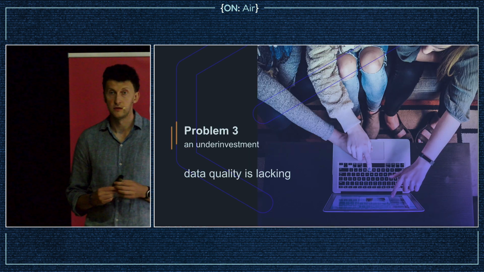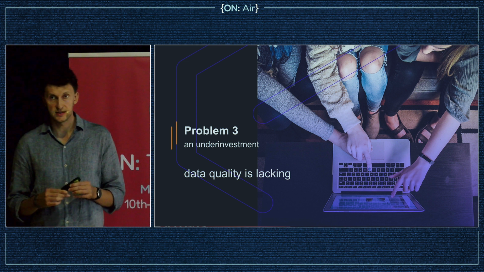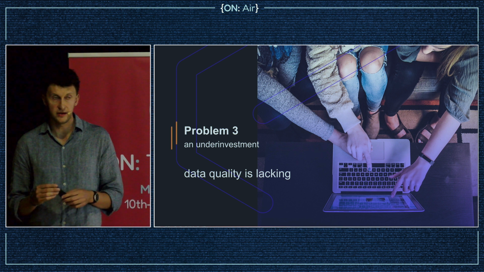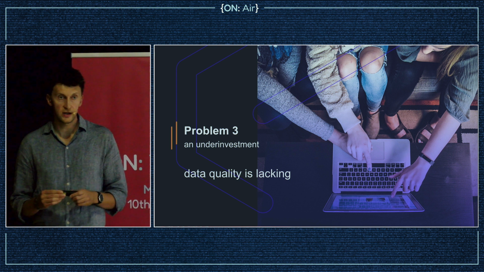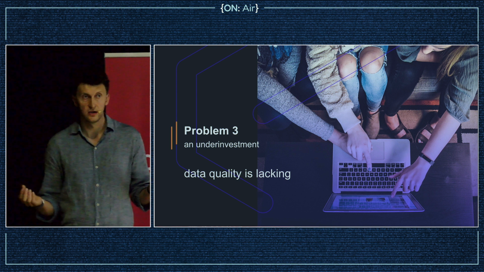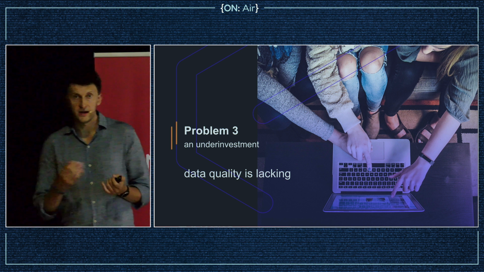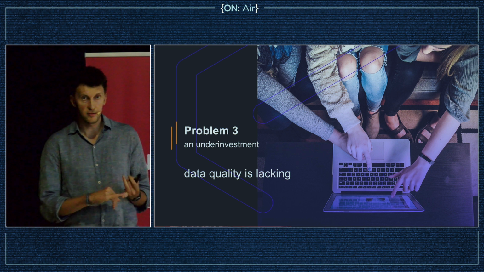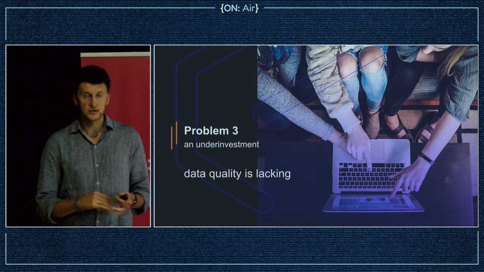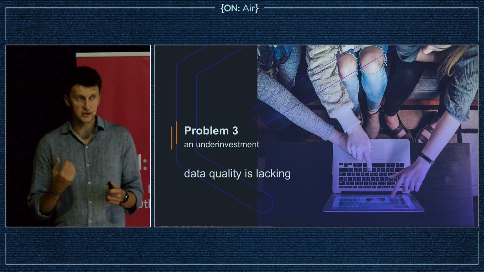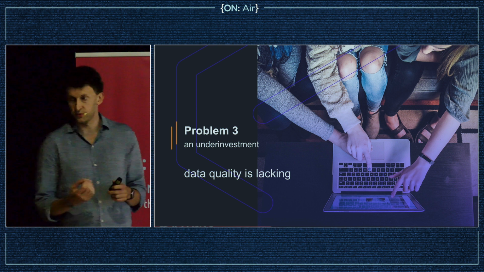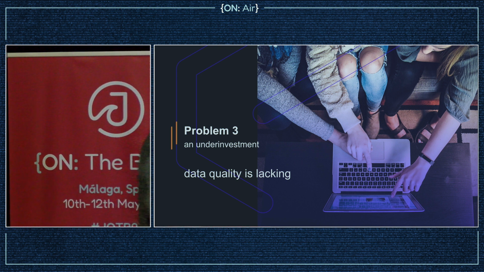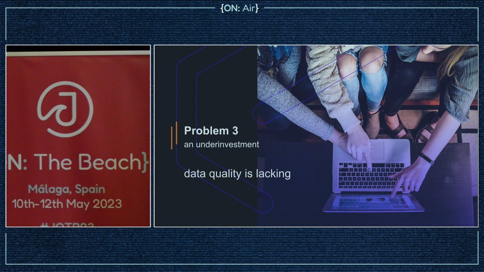And the last problem I would like to discuss is extremely common in any organization. It's about the data quality, and it basically manifests when data engineers or data scientists spend time on fixing pipelines, fixing models, because the incoming data is constantly changing, and it's really hard to understand if the data is even correct.